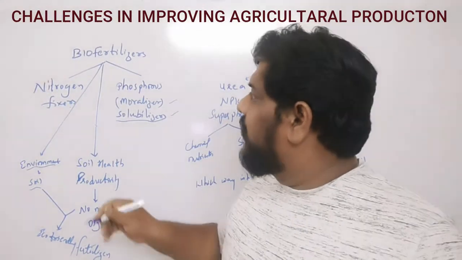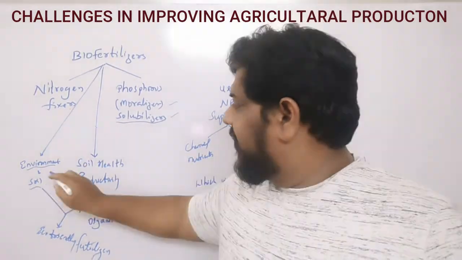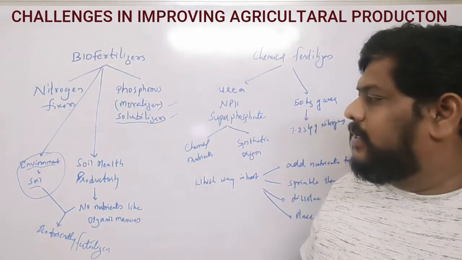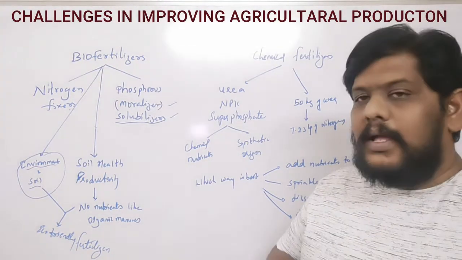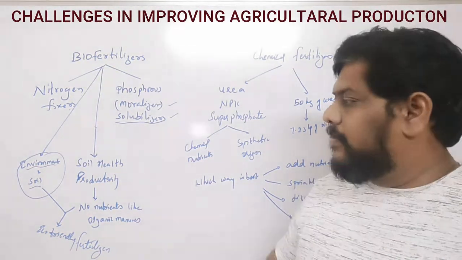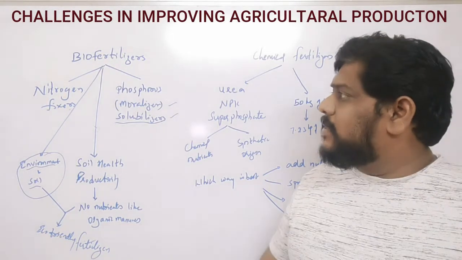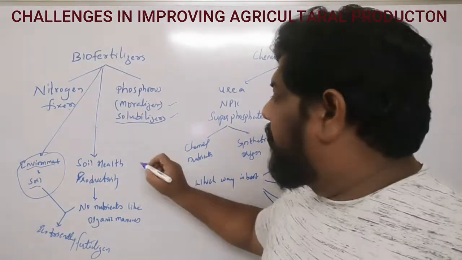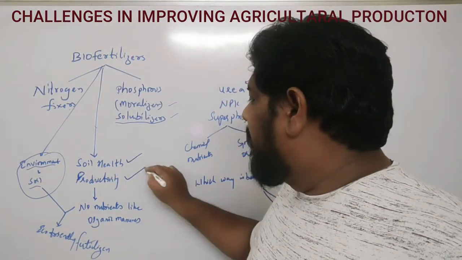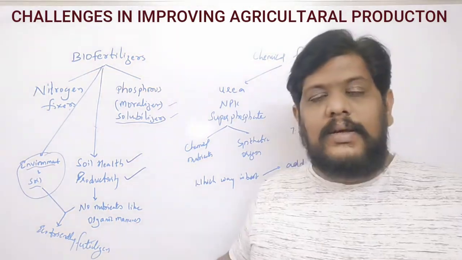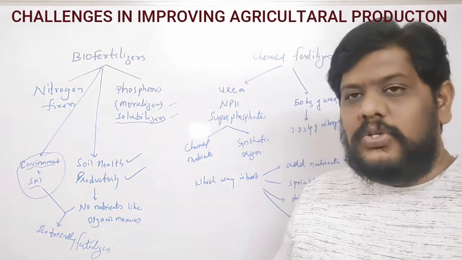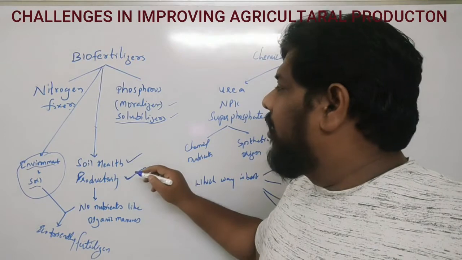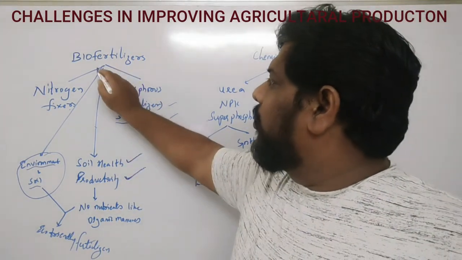So these biofertilizers, especially the nitrogen fixers and phosphorus ones, are produced by the environment and also in the soil. So they are completely organic or natural. They are not man-made or chemical based. The main activity they do is protect the soil health, and they also help in productivity, which is the extra yield the plants usually get. So the soil health and also productivity both depend completely upon the biofertilizers.